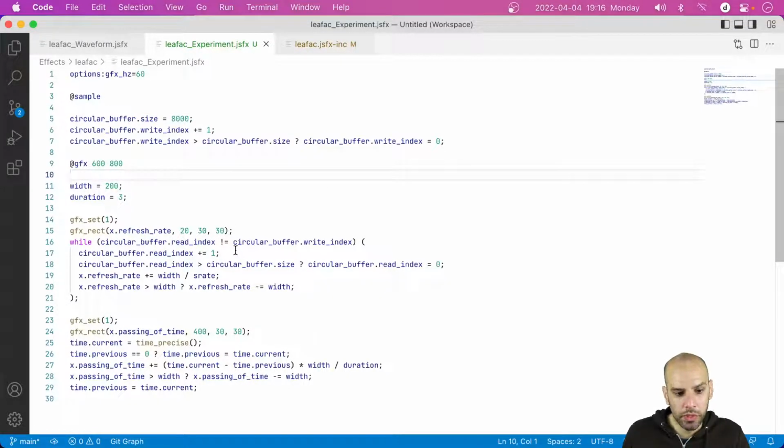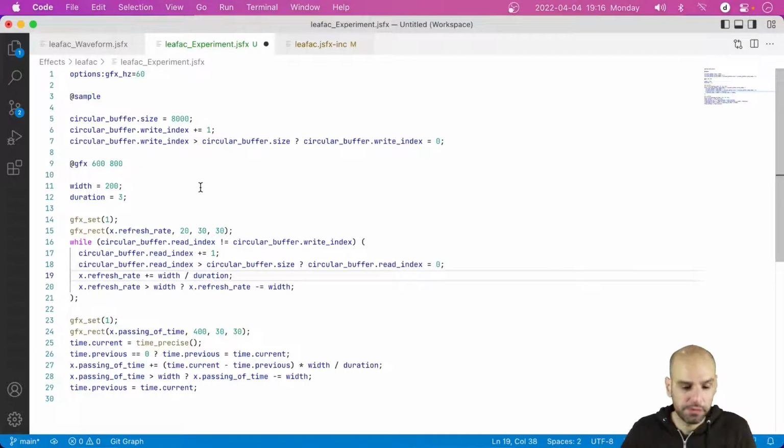How far do we want to go? Well, we want to go 200 divided by 3. So if this was called every second, I would like to move width divided by duration. That would give me the right formula for 1 frame per second.